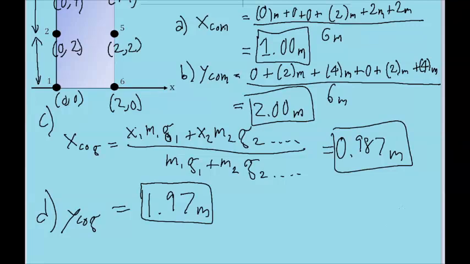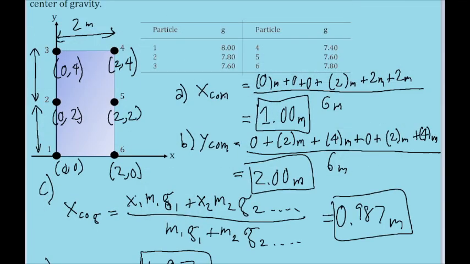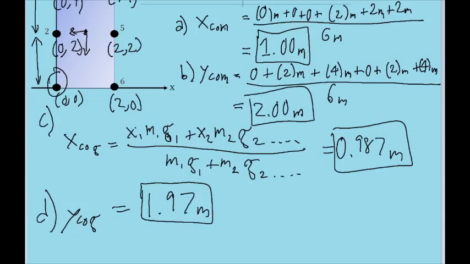So notice how these values compare to the center of mass. The x component of the center of gravity is a little further to the left than where the center of mass is, and the y component is a little further down. And this makes sense, because point one, according to this table, is the point that has the largest g acting on it. So that makes sense. Yeah, so that's it for this problem, and I hope this problem helped you to give a bit of intuition on the difference between center of gravity and center of mass.